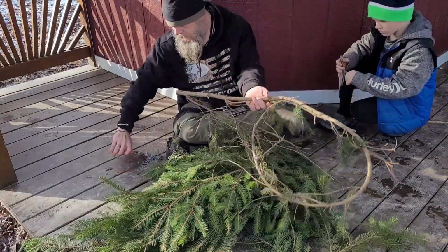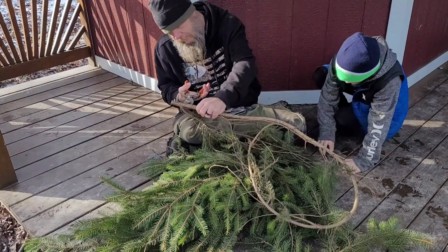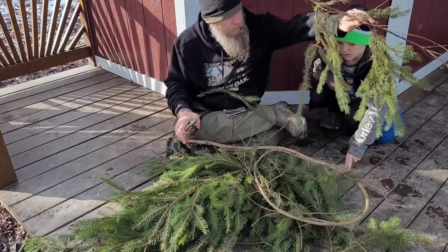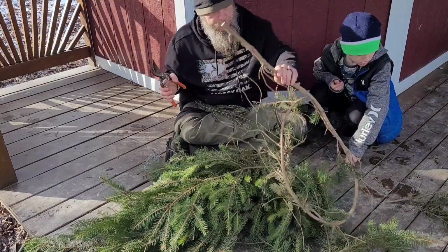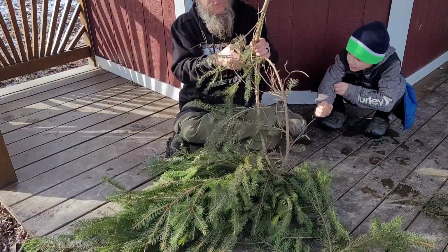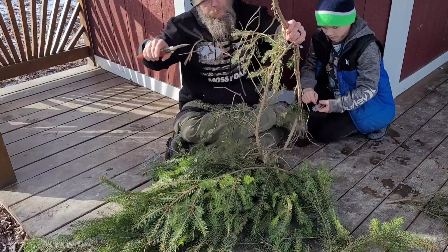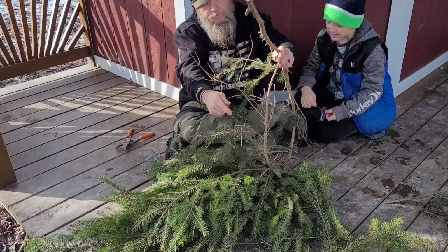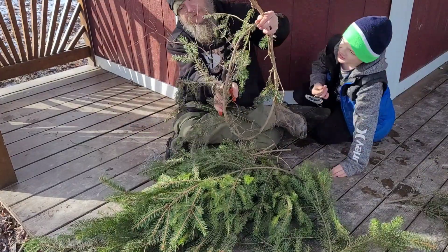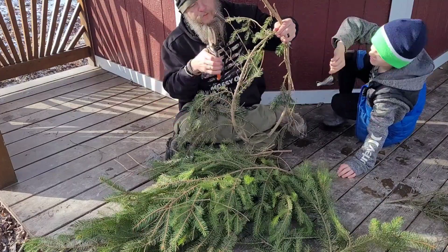All right. We're going to go ahead and snip our excess. Don't throw that away. We'll be using it. Any extra branches that are sticking out? It looks like a six. Yeah, it does look like a six, doesn't it? We're going to chop that off, so don't worry. So we have our circle.